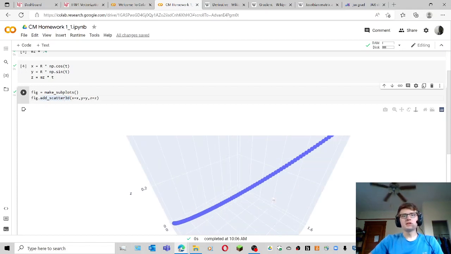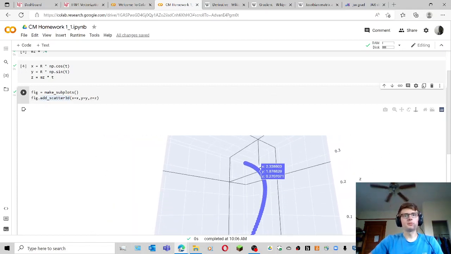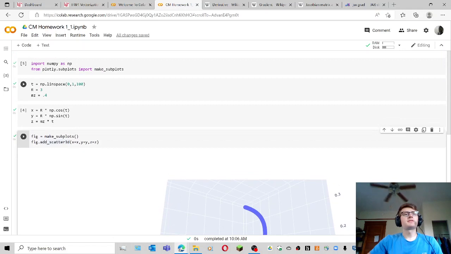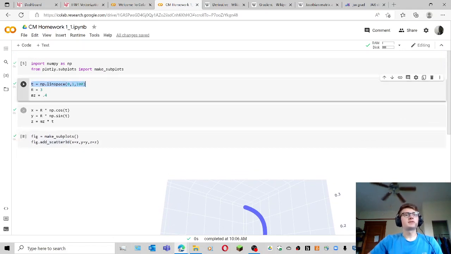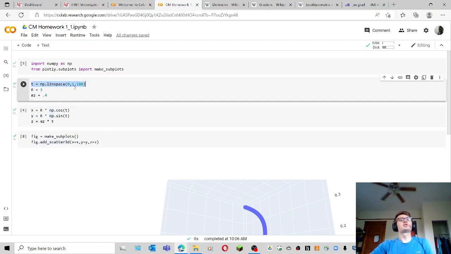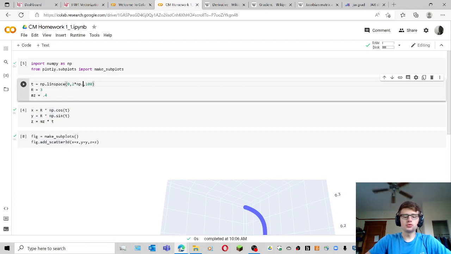And as you see, we have a bunch of points. They're kind of sloping a little bit, like they're curving a little bit, but this isn't a full helical curve. And that's because I didn't really define t correctly. The issue is, the way you're putting t into this cosine function and the sine function, t is acting as a radian. So we need to define t in terms of radians, or I guess you don't define it in terms of radians, but you need to put it in radial numbers. And 1 radian equals 2 pi. Remember, if we go back to high school pre-calculus. And so I need to go from 0 to 1 radian, which is actually going from 0 to 2 pi.